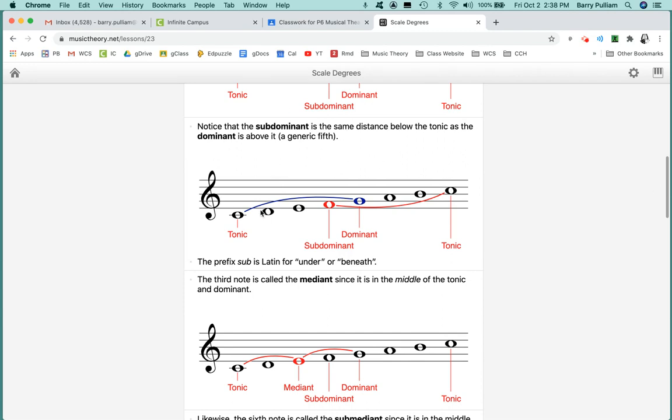And this is just interesting to point out to you. And it's also the fifth. They call it a generic fifth. Perfect fifth is the term I learned it as. The dominant is 5 notes above the tonic. The subdominant is 5 notes below the tonic, so that they're closely related.